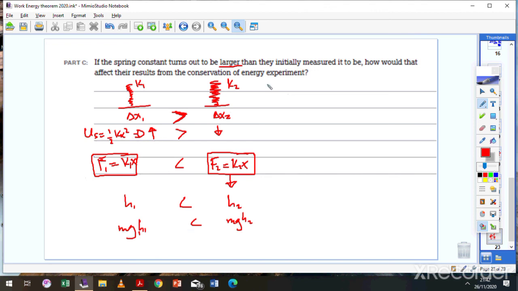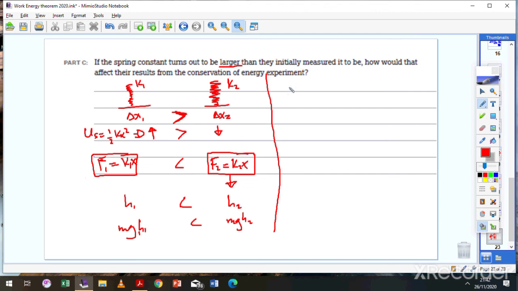So what does this mean practically? Think of it this way, if these equations are confusing you. A stiffer spring is harder to compress with the same force. Since it is harder to compress, the energy it provides to the system is lower. You will calculate a lower value for energy. When you calculate a lower value for energy, you expect the height that the ball is shot to be smaller. However, because the force is bigger, the height is going to be higher.